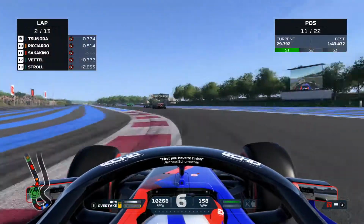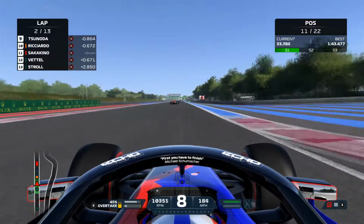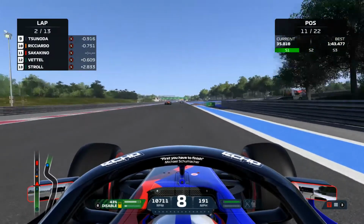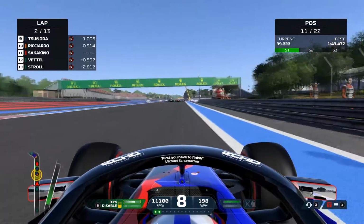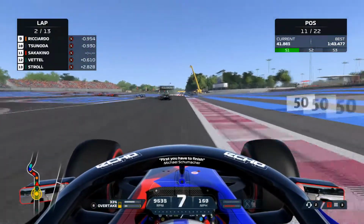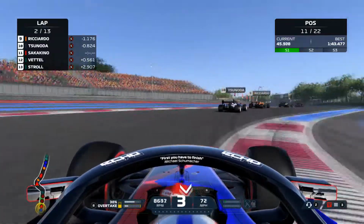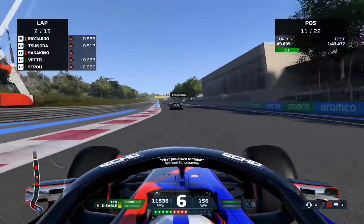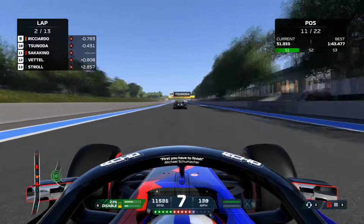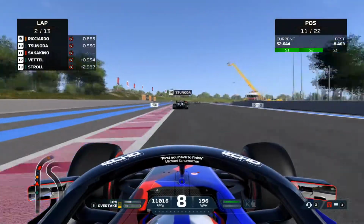The energy store is approaching its wear limit. We will be forced to retire if we're not careful. Make sure to discharge your battery properly. All right, so we don't want to retire from a battery. So we'll use up all of our charge if we can. And then hopefully it doesn't go kaput on us. That is the one thing I'm concerned about.